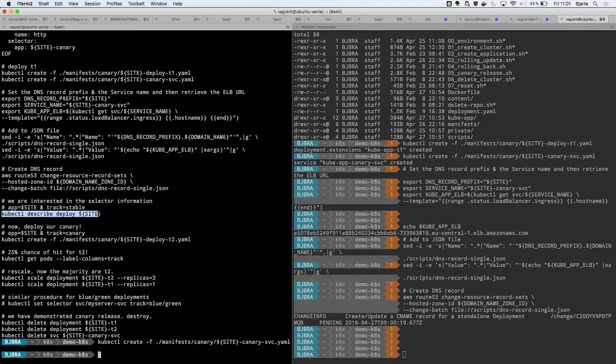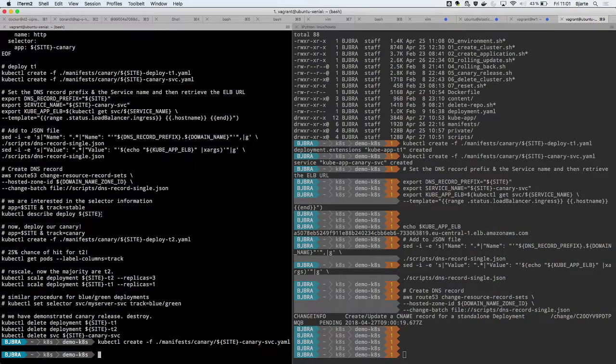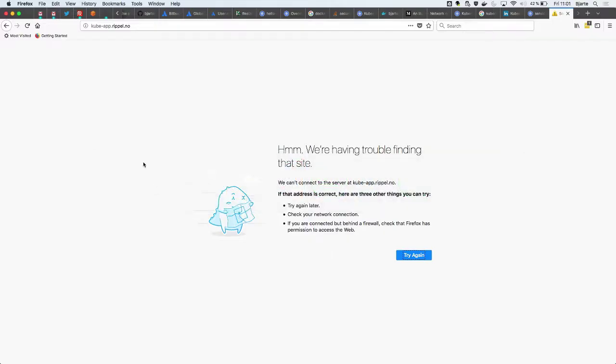Here we can, of course, you can do a lot of things with kubectl. You can describe your deployments, your pods, your service. You can describe anything. Let's see if it comes up now.